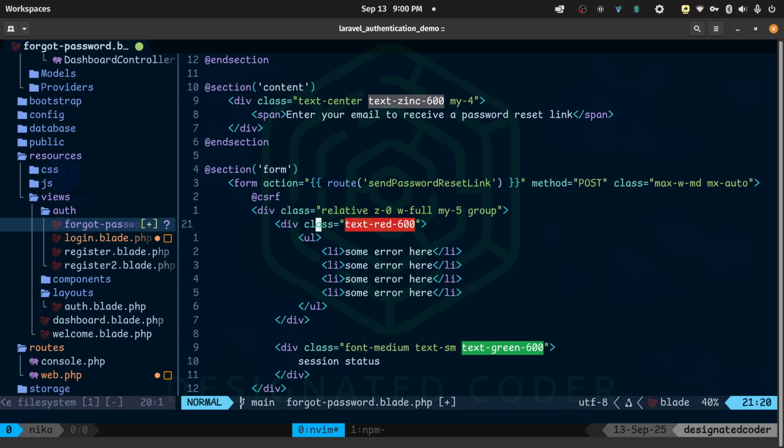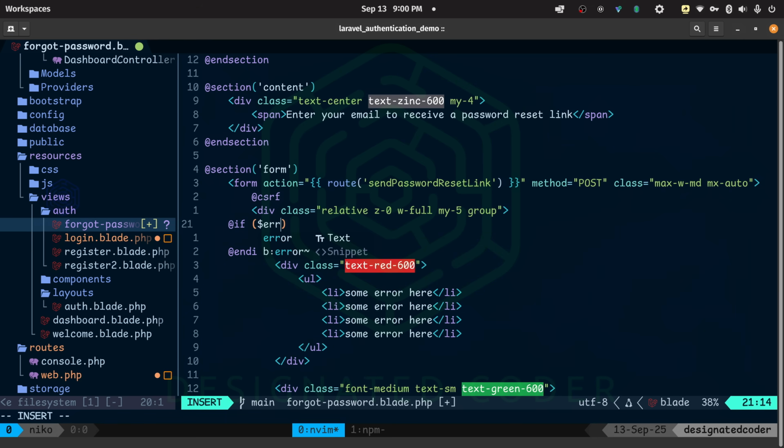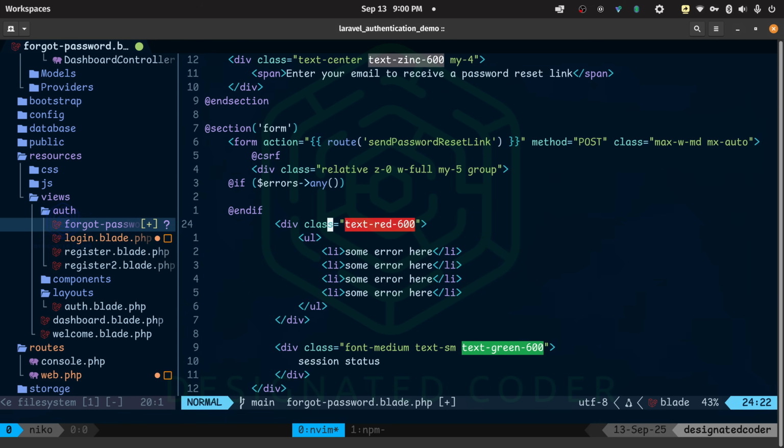So above this class with the color on it, I am going to say if errors any. So if there are any errors, then we can put this stuff in here.